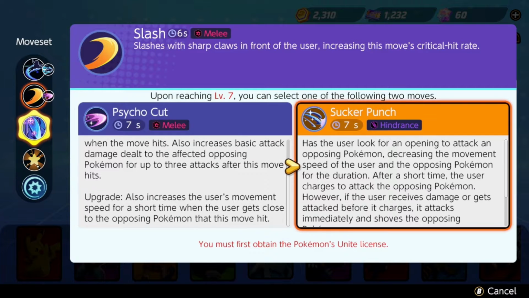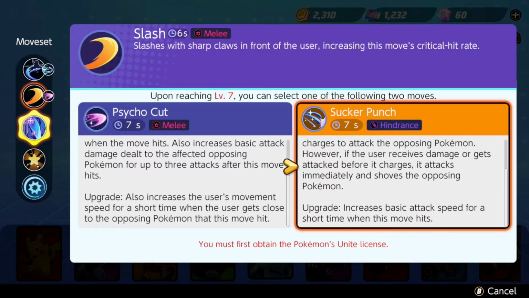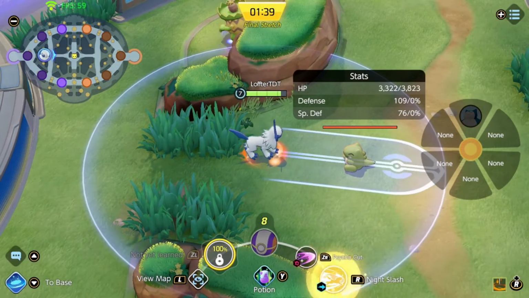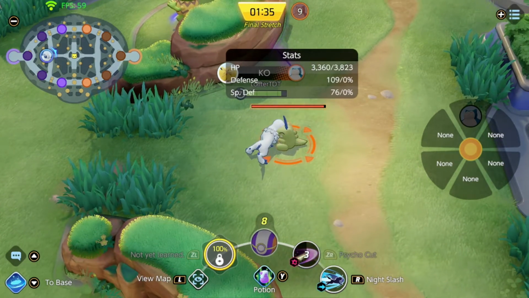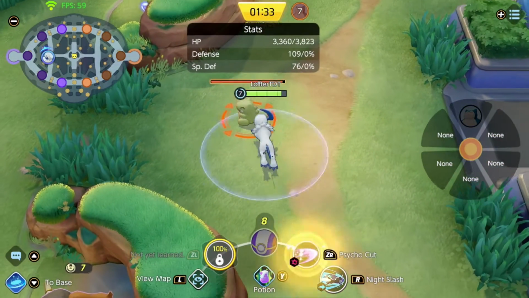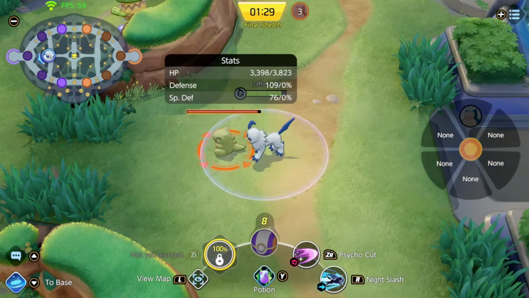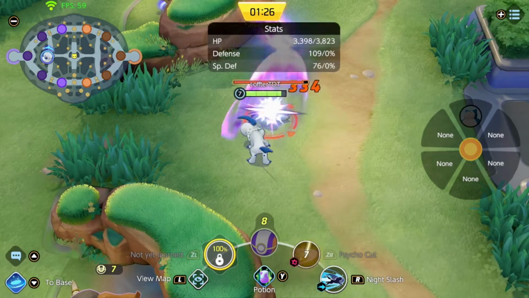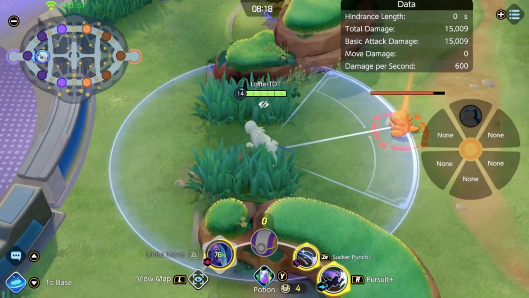Psycho Cut slashes forward and increases your basic attack damage for 3 attacks and slows the target's movement speed. Once upgraded, it gives you movement speed while you are near the enemy you hit with the attack. This ability is good for chasing down melee Pokemon like Zeraora and Talonflame who get in and get out. It allows you to do substantial damage while they are in and then lets you keep track of them when they are out. Meanwhile, Sucker Punch is more for assassinations.